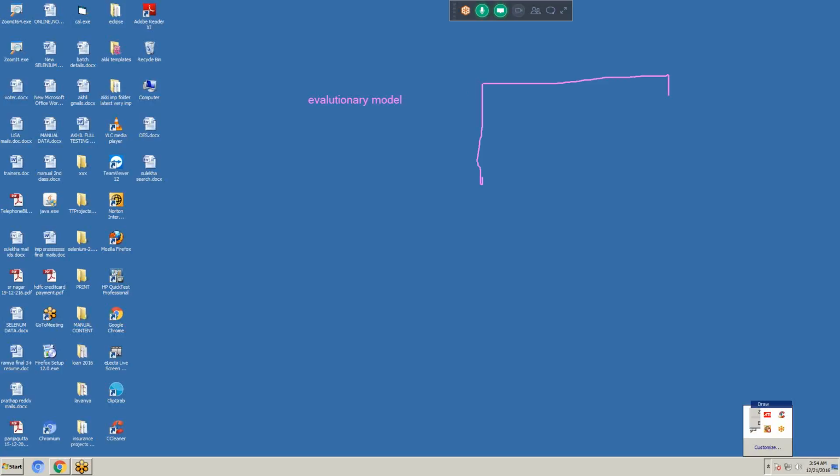After developing the project, after testing the project, we will do user acceptance testing. After user acceptance testing, we will go to customer place and install the application into client environment. That is the process. This is common: after developing the application and testing it, we will do user acceptance testing.